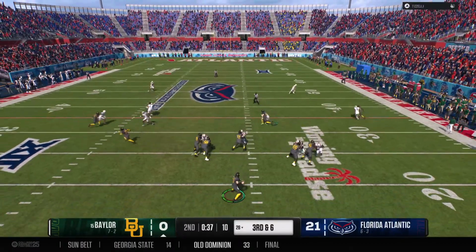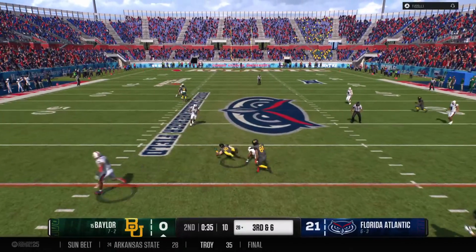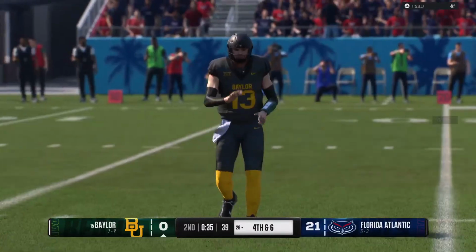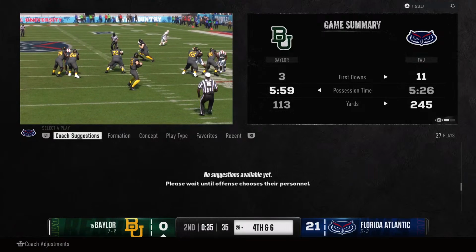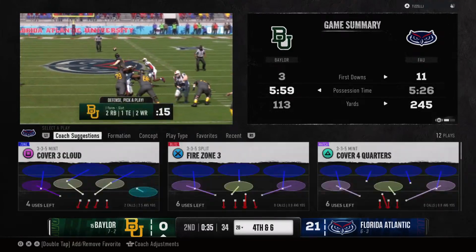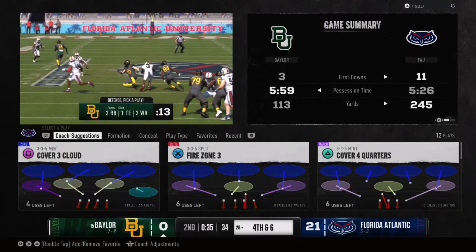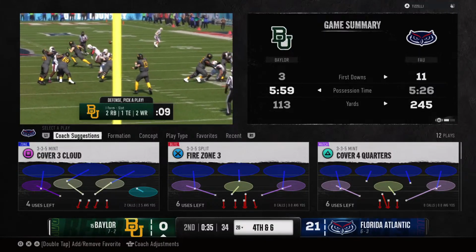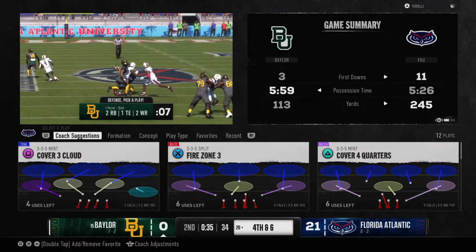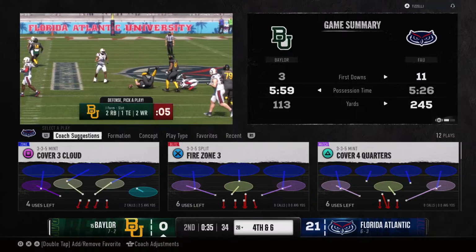Scanning the field, it's Robertson. Oh, they really could have used that catch there. Physical pass defense. It brings up a fourth down. This is a point where you just got to be able to focus. The critical down and distances in this game, like that third down right there. When it's a good throw, you got to make the catch. You got to be able to make that play.